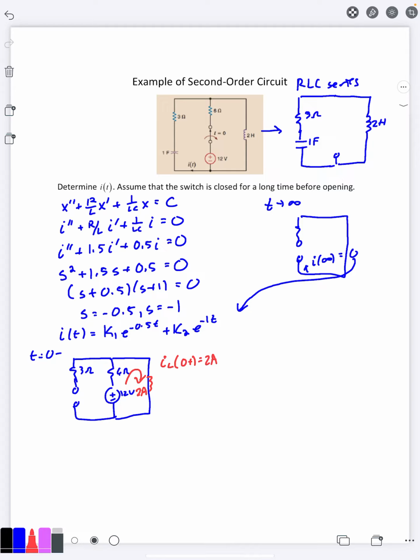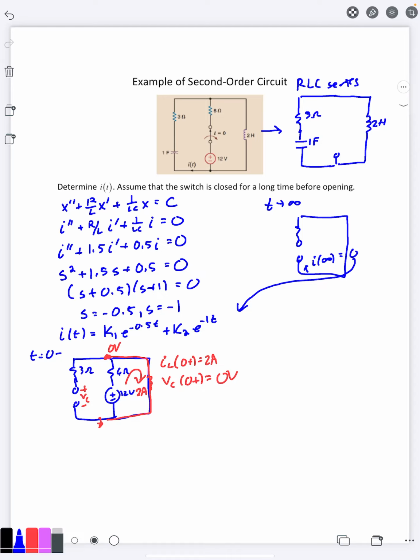And we can also find the voltage. Well, the voltage across here is going to be the same as the voltage at the top node. Since there's no current going through the 3 ohm resistor, there's no voltage drop for the 3 ohm resistor. So that's why the voltage is the same there. However, if you look at this 12-volt source here, and 2 amps is going to be a 12-volt drop, so this top here is 0 volts. Another way to realize that is that the inductor over here is a short, so it's shorted out to ground, so it's also 0. So VC of 0, minus to plus here, is going to be 0 volts.